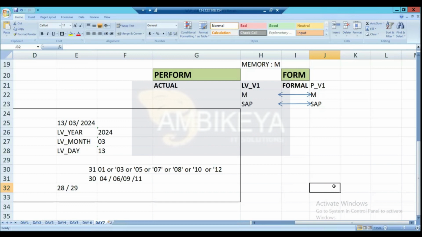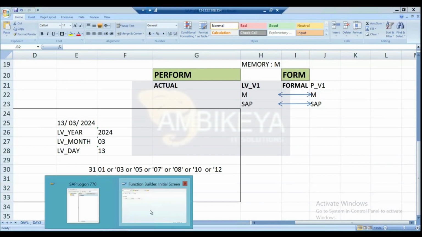One more thing: SAP has standard function modules also, such as calculating the last day of the month or the difference between 2 dates. Many standard function modules are there. No need to write the logic. Simply you can use it. I will show you how.